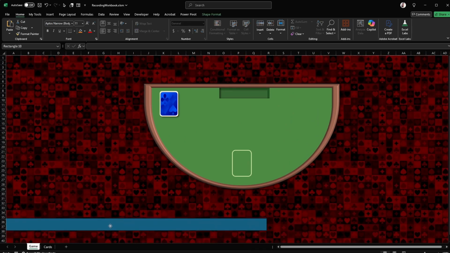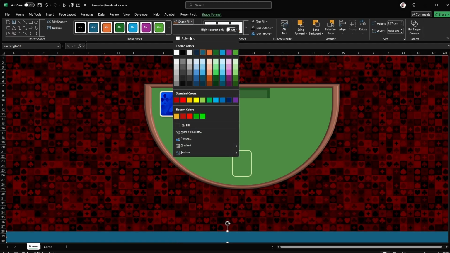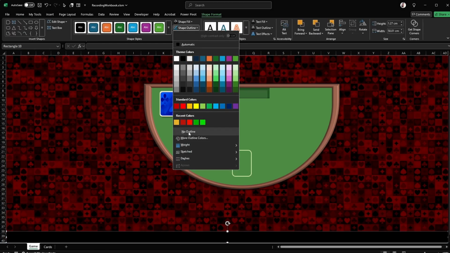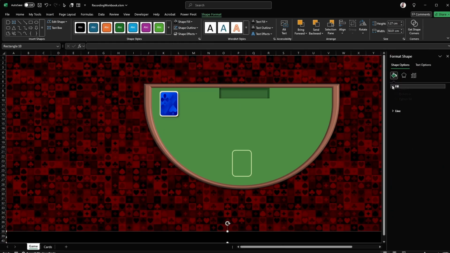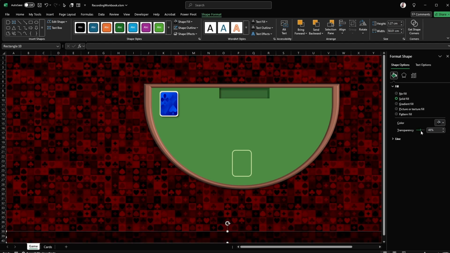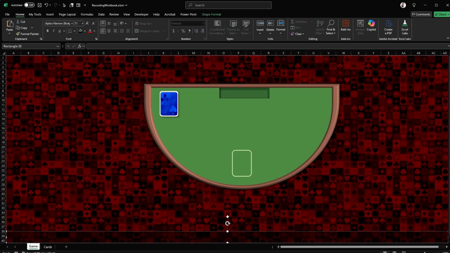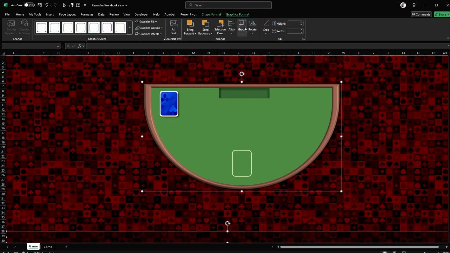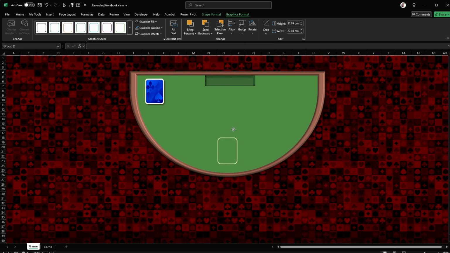And we're going to put that down the bottom here. It's going to be our bottom bar. We're going to give that a black fill, no outline. And then if we go to format shape, we can turn that transparency to about 50%. I think that's good. And then we can use that to center this. So if you control click on that, then that, we align, align center. And now our table is centered in the middle of the game.